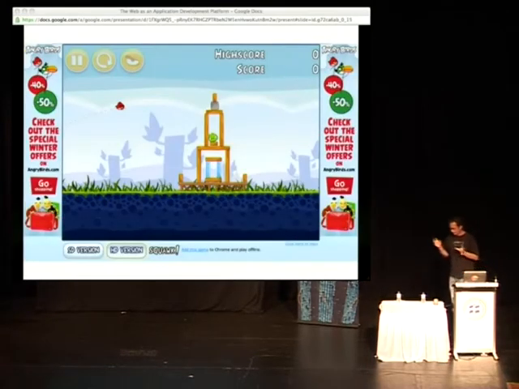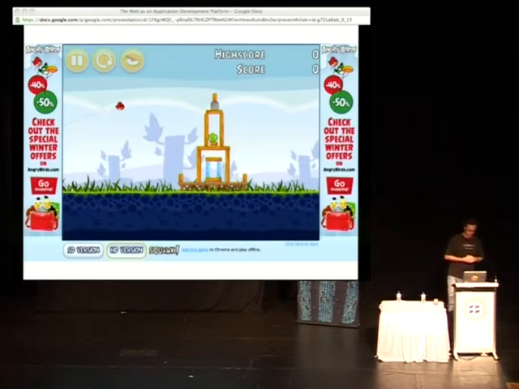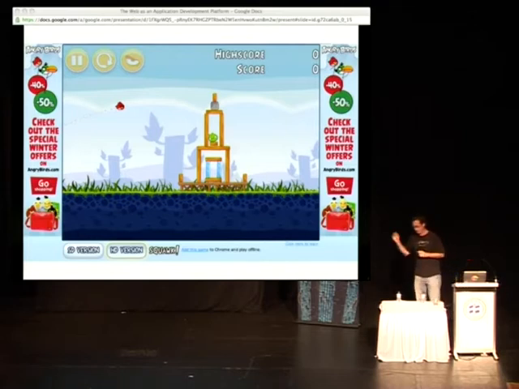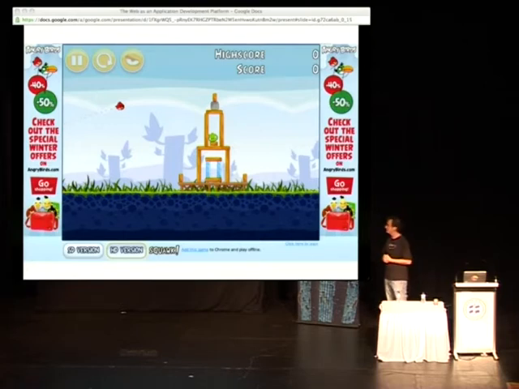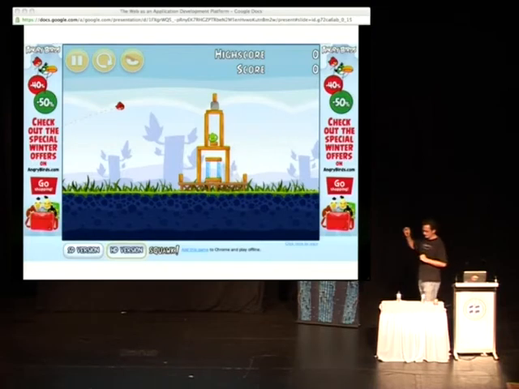Now, looking at something slightly more challenging from a development perspective, is a game like Angry Birds. There is an HTML5 version of Angry Birds online, and in the interest of strict scientific accuracy, when they launched, they did actually require Flash for the audio component, but there's specification work going on to fix that. But Angry Birds does run at a solid 60 frames per second in the browser, and there are physics engines going on and everything. So this is more complicated from a development point of view than something like Farmville.